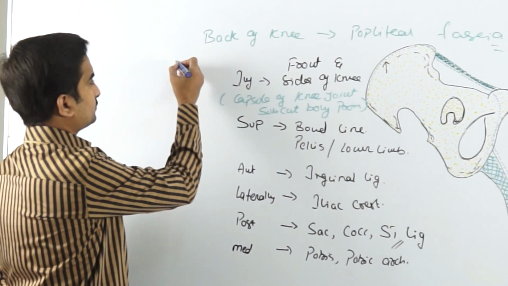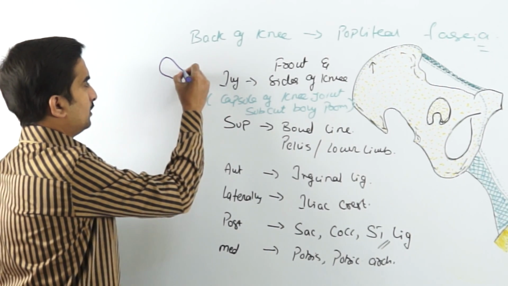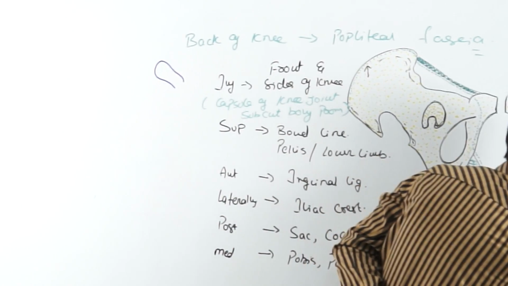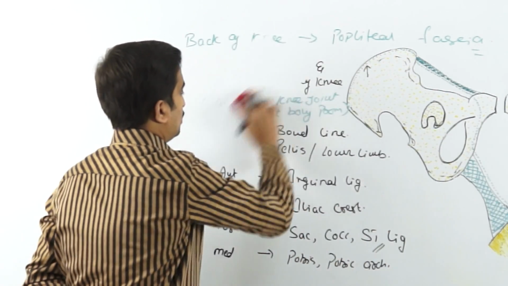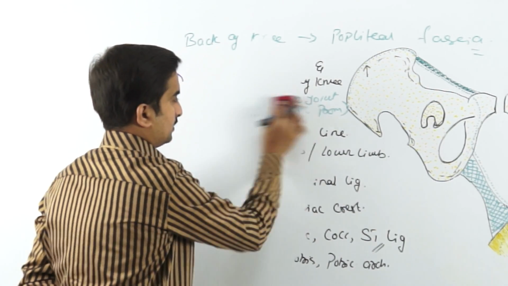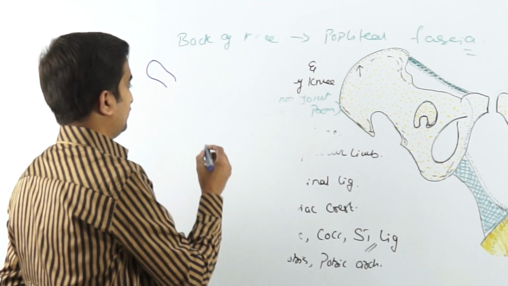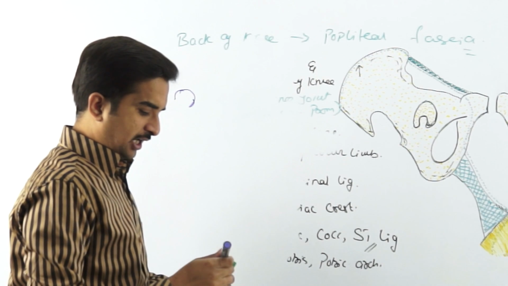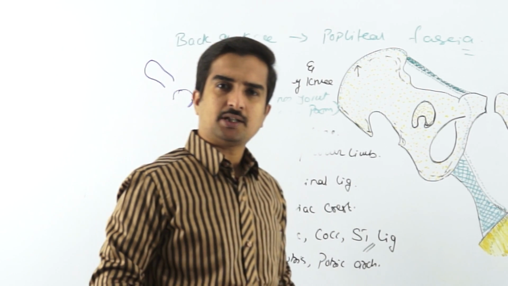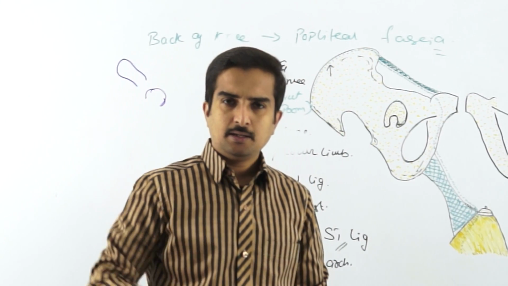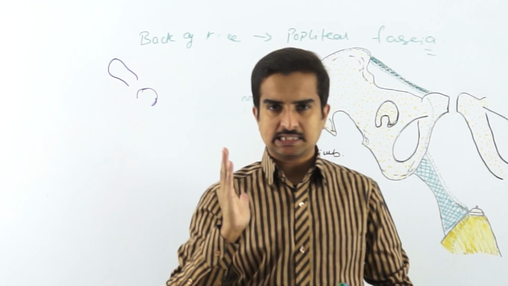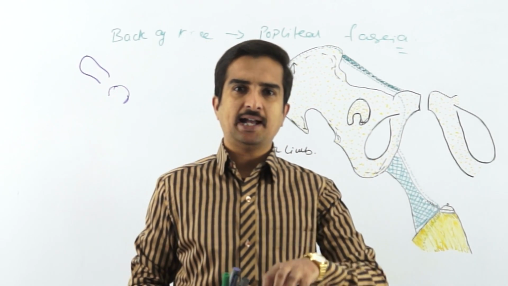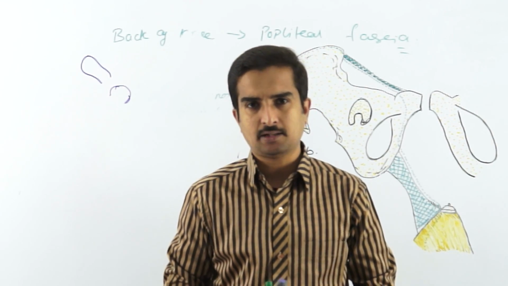So if you see, this is the tubercle of the iliac crest, or let us say this is the iliac crest here, right? Now we will see the attachments of the iliotibial tract, and let us assume that this is the head of the femur. So now we are discussing what the iliotibial tract is. By the time the fascia lata reaches the lateral aspect of the upper part of the thigh, it forms a strong band-like structure called the iliotibial tract.